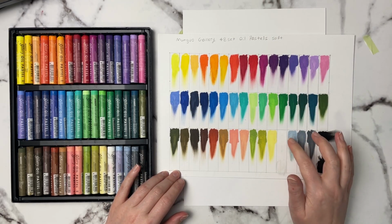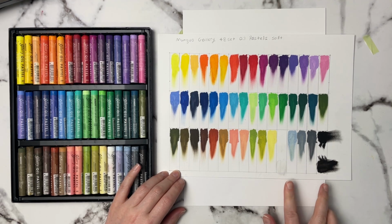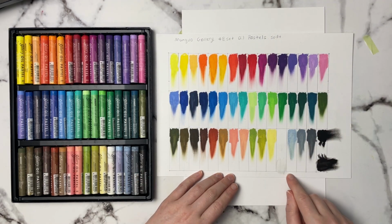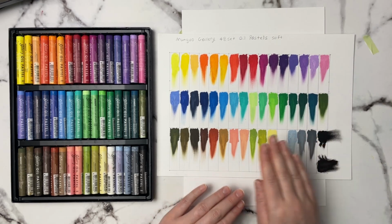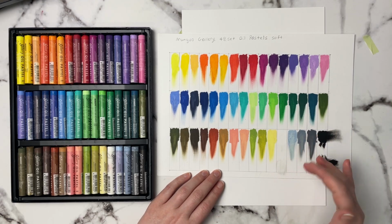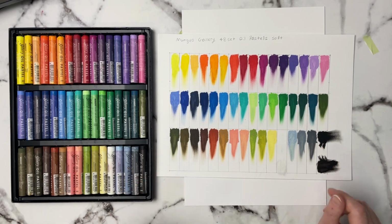Now, I did go ahead and swatch the Paul Rubens white and the Paul Rubens black. These two were one of the creamier ones, and I really like how creamy the whites are. They do go down really nicely, but they're a little bit harder to blend out because they leave quite a layer on because they're so thick when they lay down. It's almost like you gotta scrape a little bit off and blend it out, but they did all right.